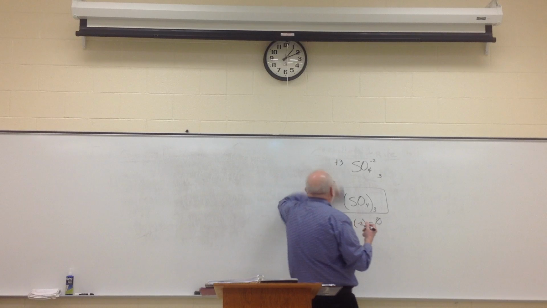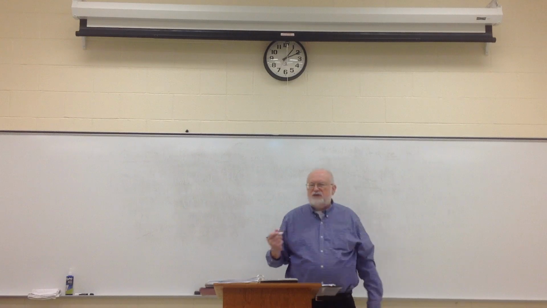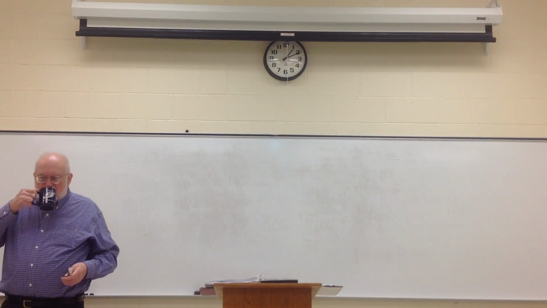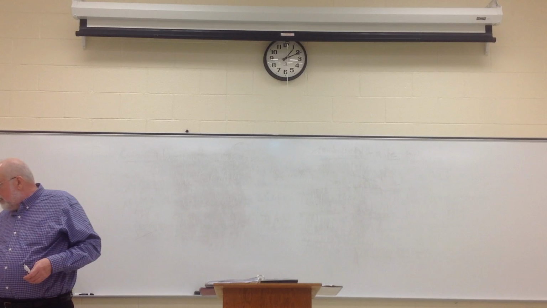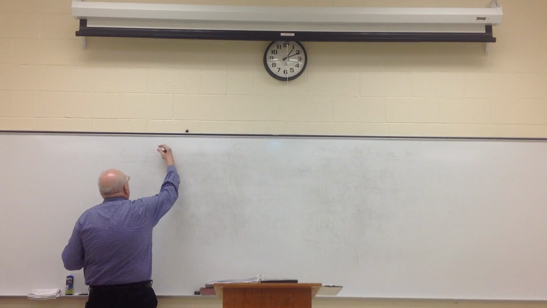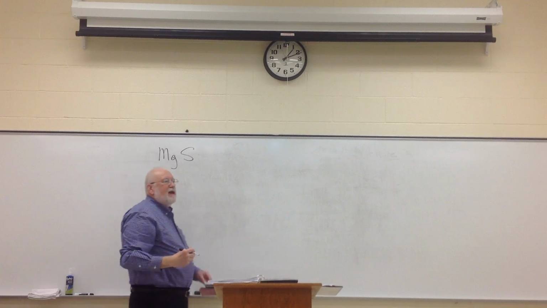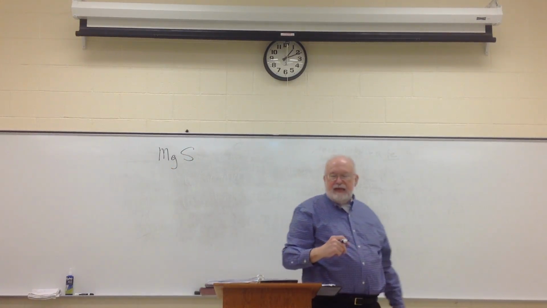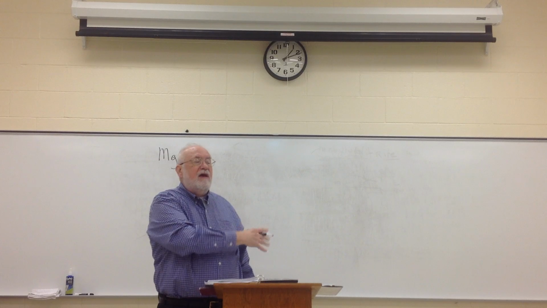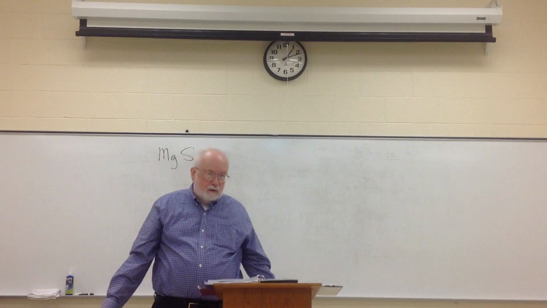All right? Well then, we've been writing formulas. Now let's turn the train around and down the track the other direction. I'm going to give you a formula. You're going to give me a name. All right? All right, so let's just start with this one. All right, now when it comes to writing names, basically all you're going to do is this. You're going to give the name of the cation, you're going to follow it with the name of the anion. That's it. That's all you do.